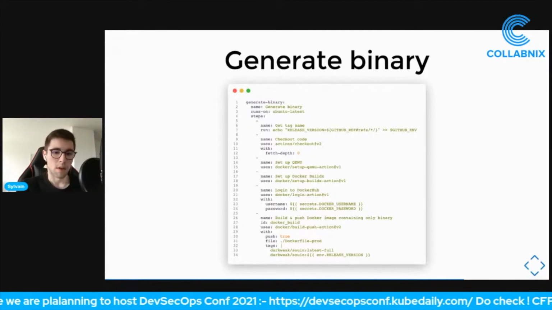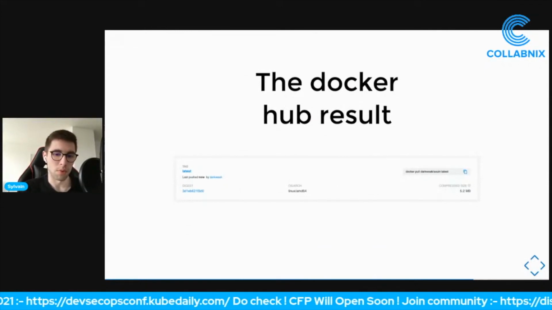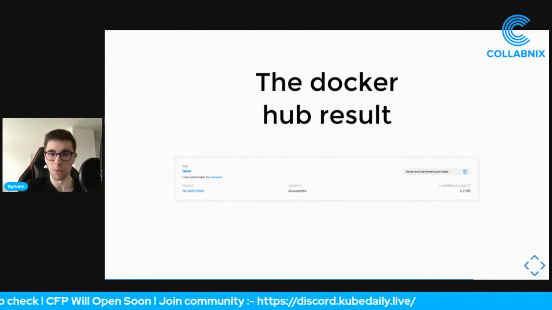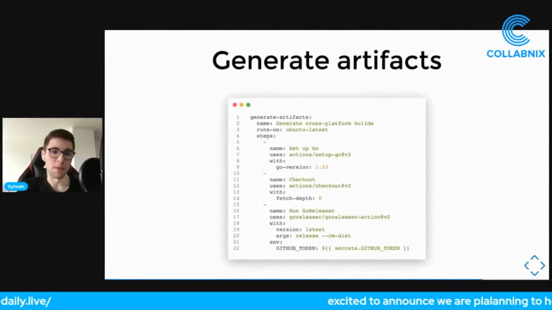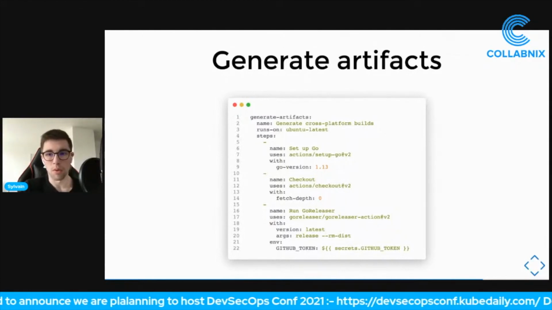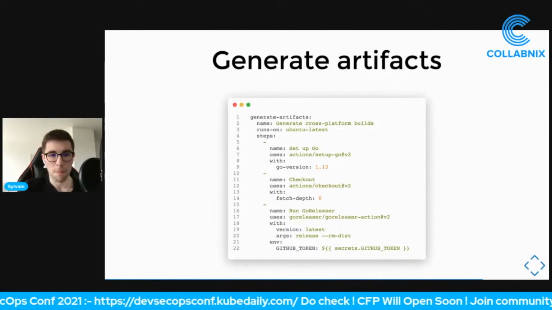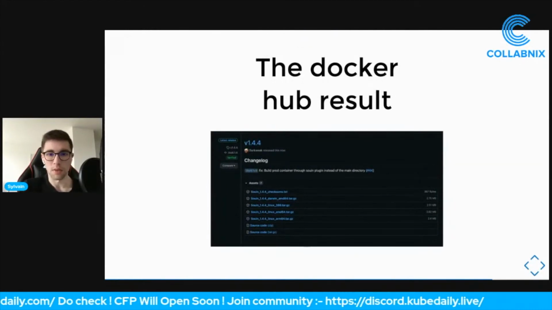And as you can see, here is the result on the Docker Hub. Our image is tagged as latest and is ready to be pulled, and obviously it's tagged as latest full for the full version. Then the last step is the artifact generation and uploading them to the GitHub release through the GoReleaser action. In this example, we built for Linux, Windows, and macOS for each platform. And after that, we have our artifacts on the related release.